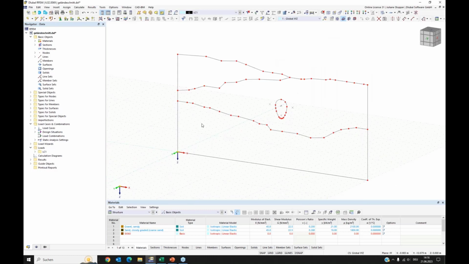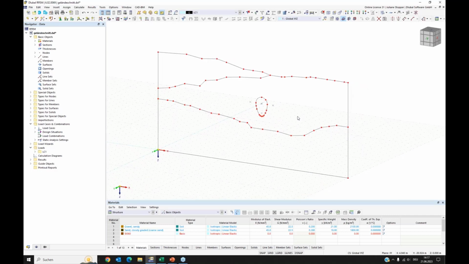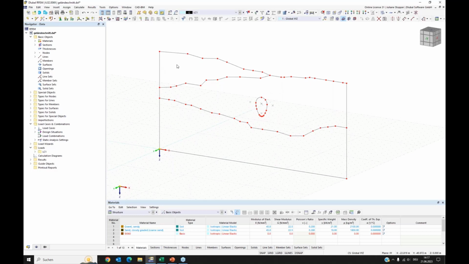I have here now the DXF file imported, and now we can see the difference regarding the background layer. Here we have real objects imported. We have lines and we have nodes, and we can work with them. We can edit them, modify them, use them. Yeah, and this is what we will do. My plan is to extrude this model into the depth, and therefore I need a surface here. And this we are going to do.